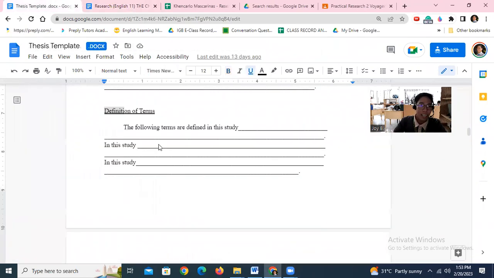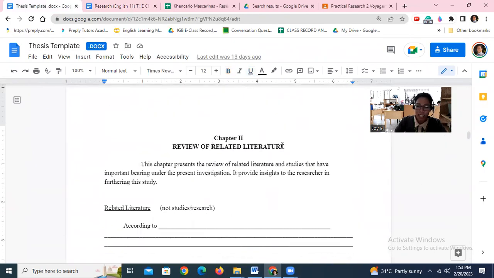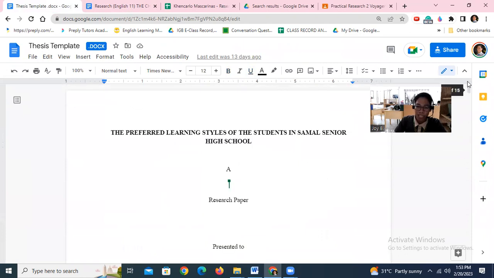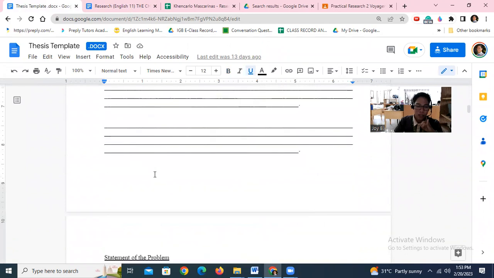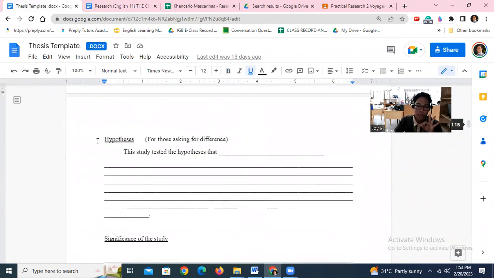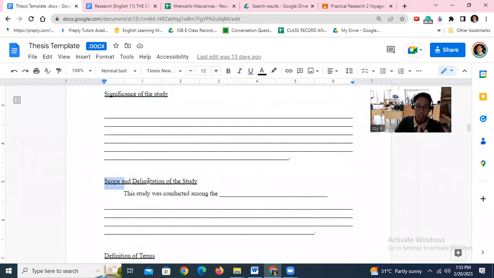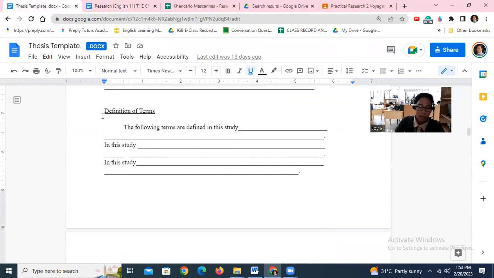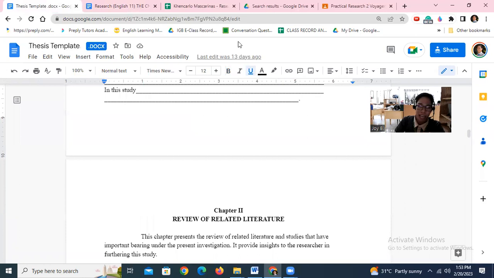Okay? Now, kapag katapos na, dadako naman tayo sa chapter 2. Again, balik muna tayo sa chapter 1. Kapag sinabing chapter 1, it includes the introduction, the rationale, followed by the statement of the problem. Ang pangatlo naman is the hypothesis. Pang-apat is the significance of the study. Panglima is the scope and the limitation of the study. Yung pang-anim is definition of terms. So after na-create ang 6 areas ng chapter 1, you will move on to chapter 2.